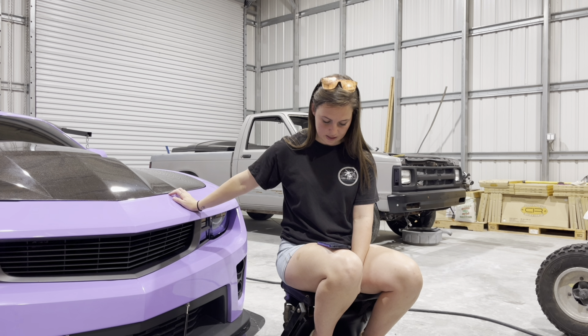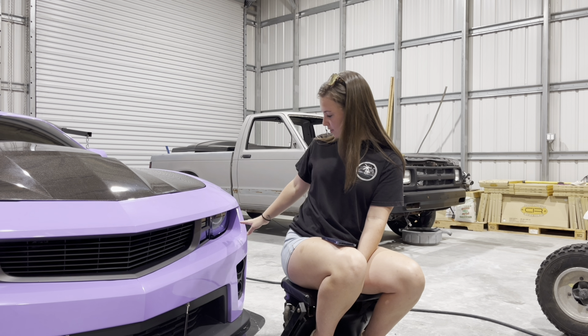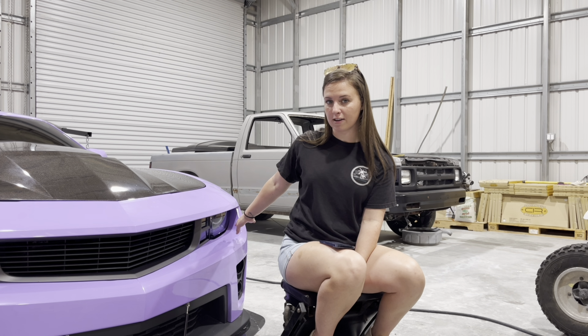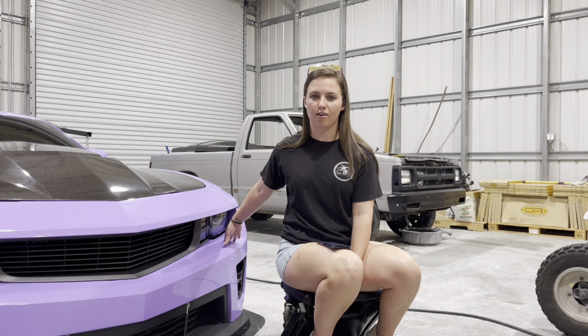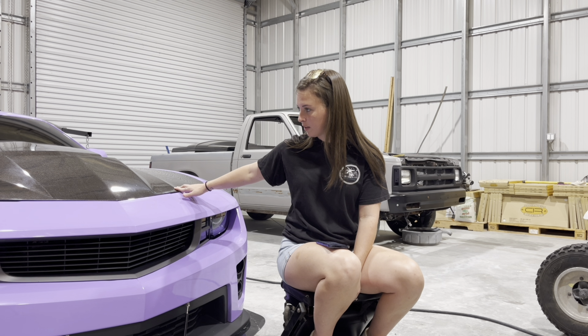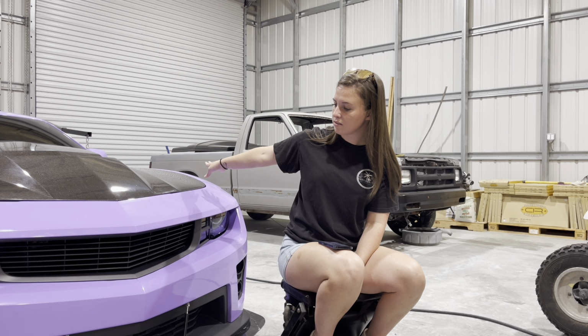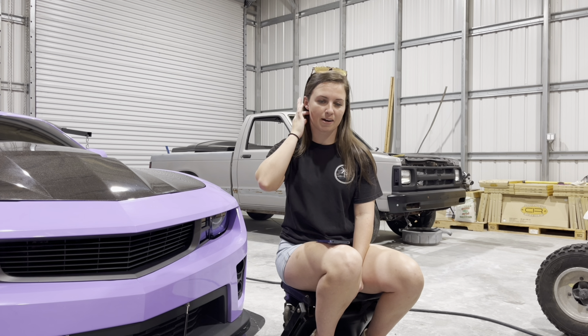Where did you get the headlamps on the Camaro? I want to get those for mine. These are from Auto Addicts USA. Definitely go check them out. They are custom made. Super cool. Absolutely love these things. I got my hood from them, my fenders, my spoiler. They have plenty of goodies. So definitely go check them out.